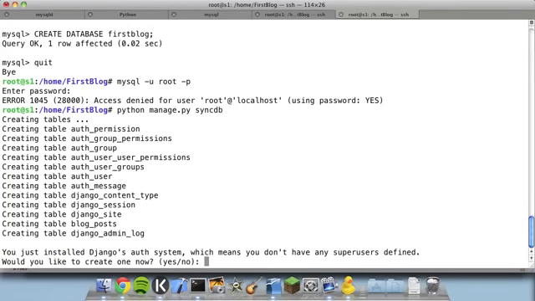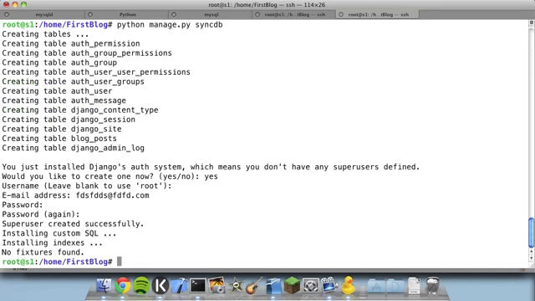So we can go through all of this process for setting up all of the admin stuff like we did before. And then once you've entered all that, we should be able to run the server. So we can just type python manage.py runserver. If you just run this command, it'll run Django locally, and then you won't be able to access it from the internet. So we need to specify an IP address, and it's just going to be all zeros, and then run it on port 8000 so that we can access it from anywhere, not just on the server itself.